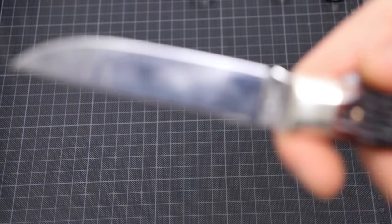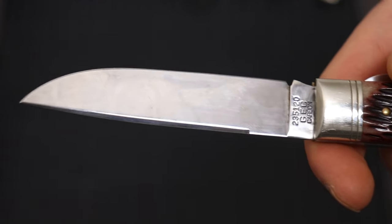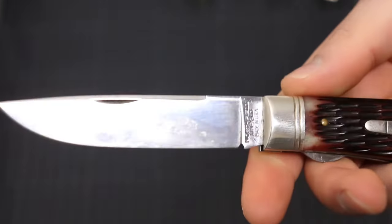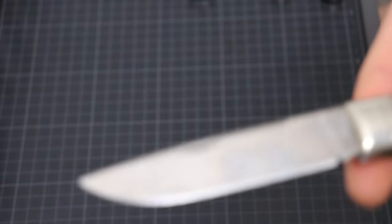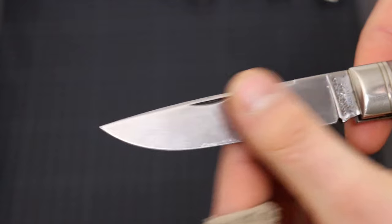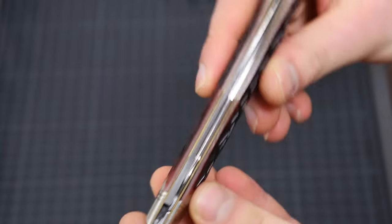If you flip it around you can see the stamp. All GECs come with a stamp — the first two numbers are the pattern, and the third number, in this case 5, stands for the drop point. Number 1 is clip point, 2 is spear, and so on. Then it says 1 meaning single blade, single stack. The last two digits are the year — 2020. I have used it quite a bit. It patinas heavily, gets bluish or blackish on the blade, and I remove the patina, which is why the laser etching is slightly worn. It is 10.95 steel.